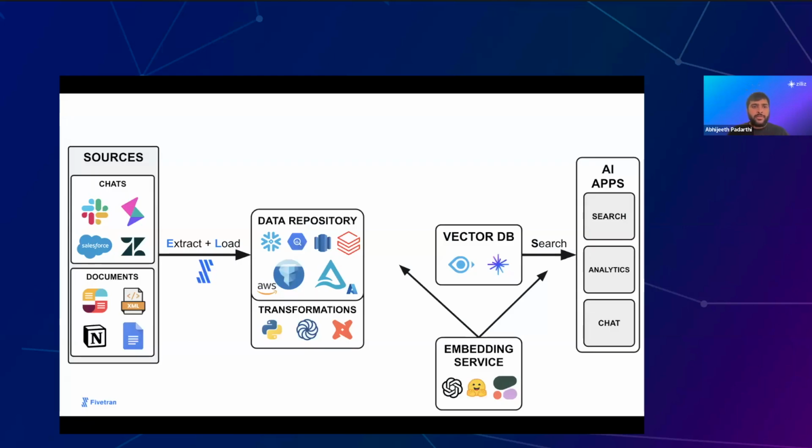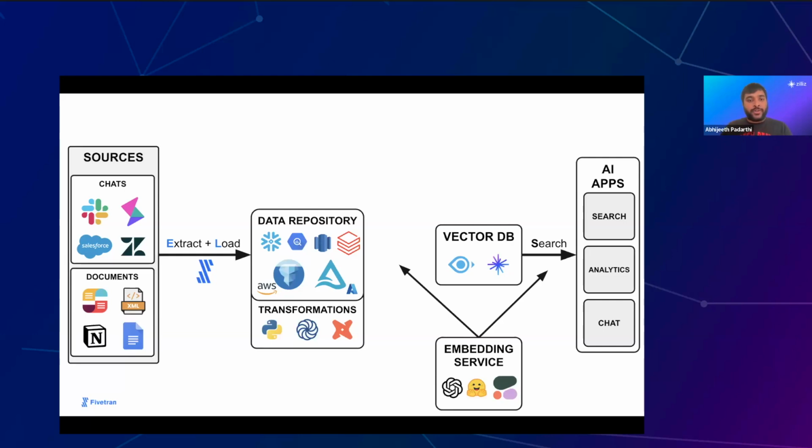Just diving into a little more detail, what are the different tools that you would need to set this up? So you have your data sources in different places. You would first need to get this data out of these sources into a data repository, and you can use a data movement tool like Fivetran to extract the data and then load it into your warehouse or your data lake. Fivetran supports multiple data warehouses like Snowflake, BigQuery, Redshift, Databricks as well. And then we also support open table format data lakes.